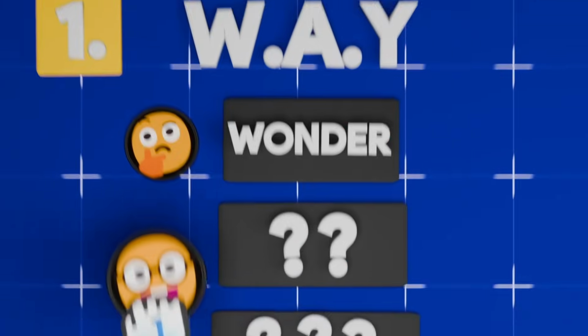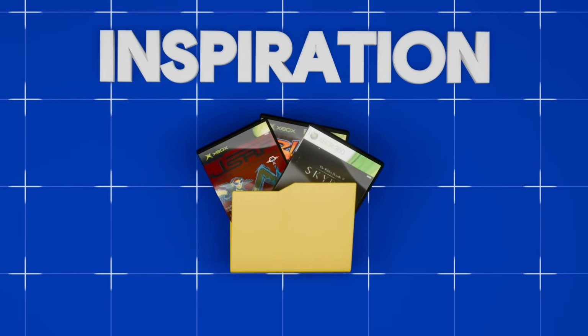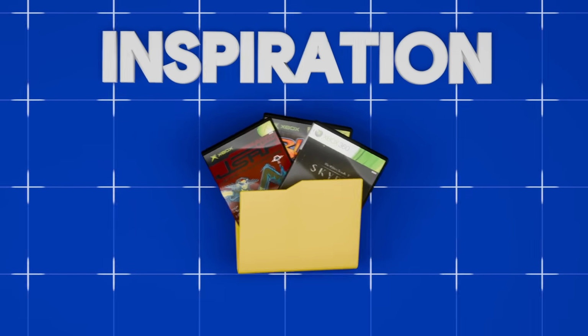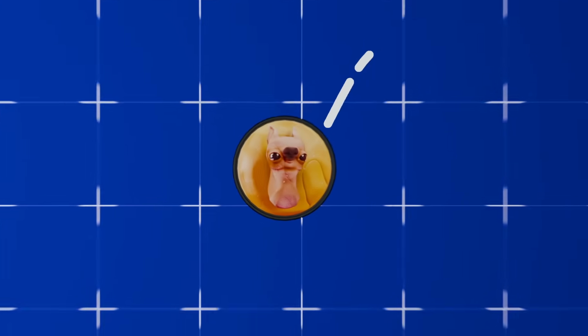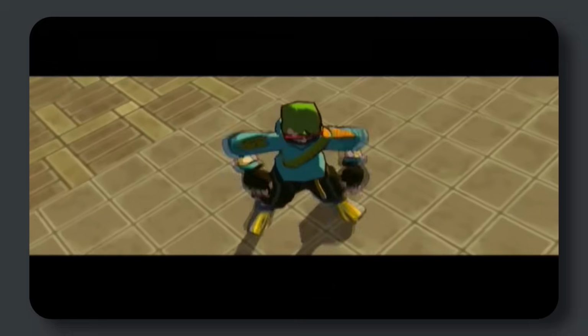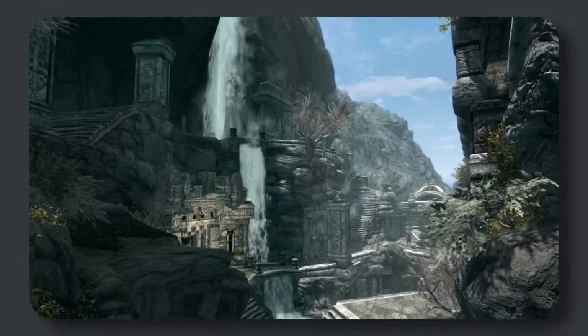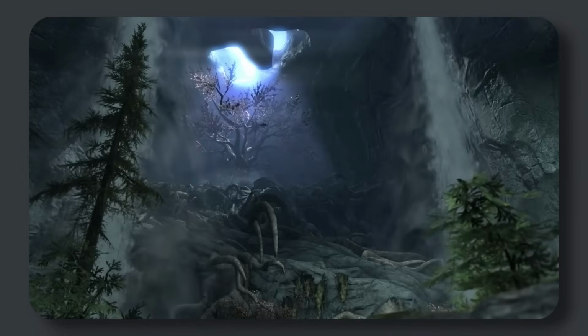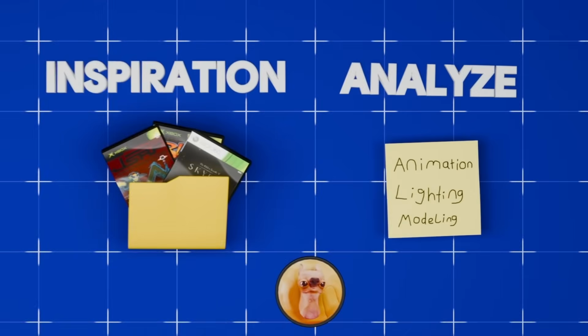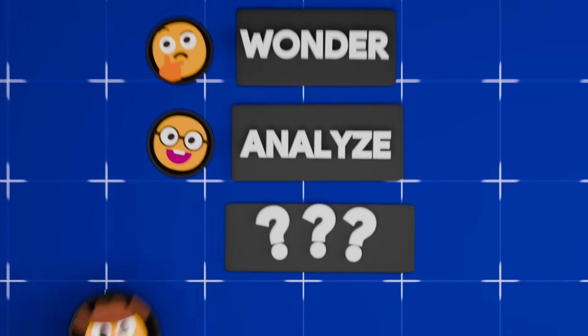we're going to need it for step 2, analyze. Now I'd want to look over each of my inspirations and start asking myself, what do I think I want to pursue from these? Maybe I really like the cel-shaded textures from Jet Set Radio. Or maybe I'd want to learn about environment art from Skyrim. Take some time on this step and really dig into what jumps out to you. It may only be 2 or 3 things. That's totally fine. Just note them down and put them to the side, because now we're going to combine these with step 3, yield. With both of these equations solved, we basically know our why.